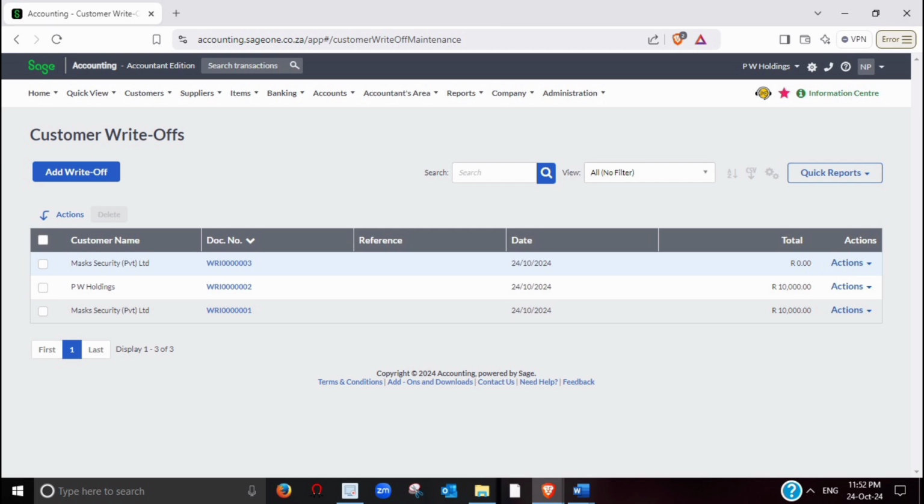Bad Debt Account Overview. Review your bad debt expense account to track the total value of written off invoices. This will help monitor the impact of bad debts on your profitability. Reports. Use Sage reporting features to generate reports that show written off invoices, helping you track bad debt over time and identify patterns of uncollectible invoices.